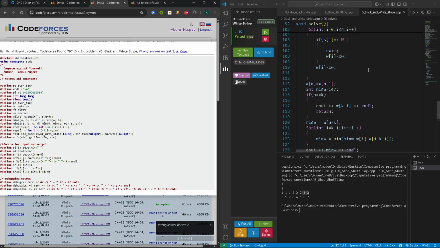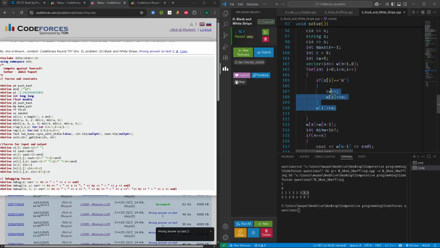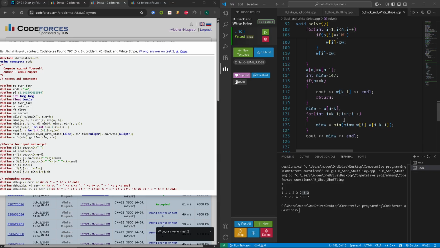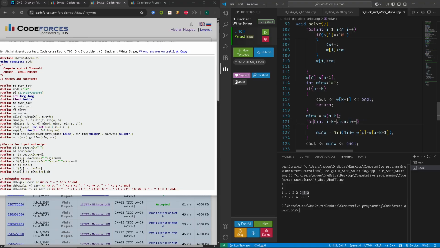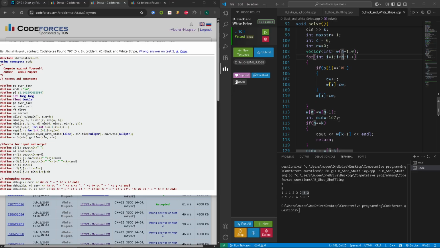I know I messed up with the indexing for sure. I need to increase the indexing of W for this.